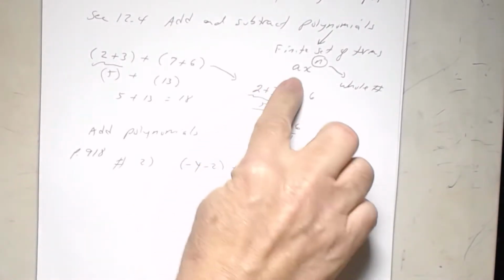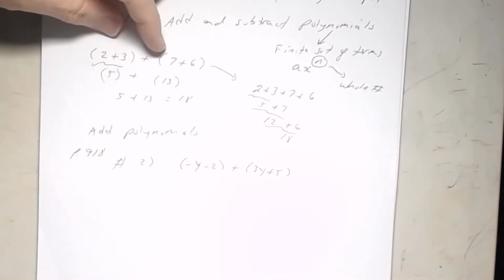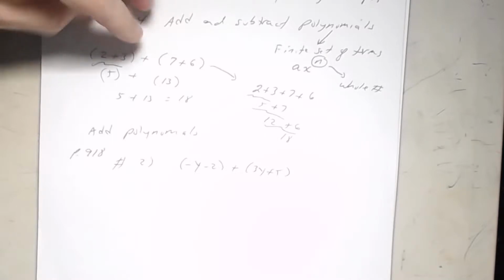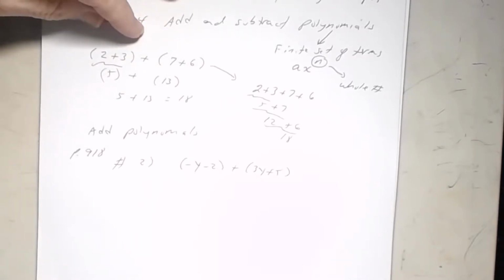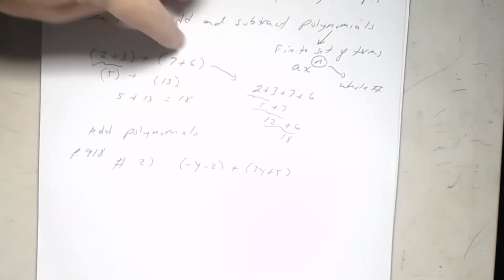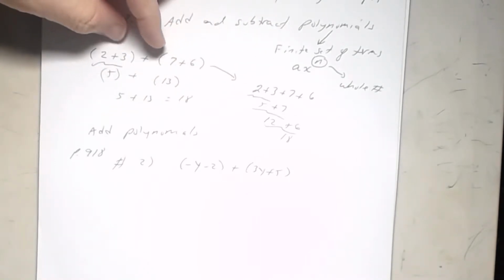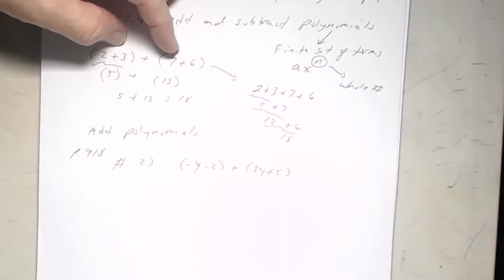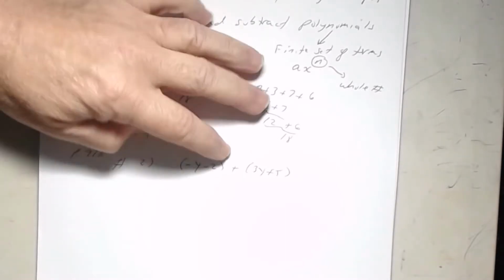Each term is of this form, a times some variable raised to a whole number. All right, and just like we did here, we just combined like terms, correct? And all those terms are alike because they're all constants. They're all whole numbers, so I can combine whole numbers. So the same idea is here. I want to combine like terms. All right, so first of all, remember how we did this right here, where I kind of took away the parentheses, because I was just adding these 4 numbers together. I can do the same thing here.